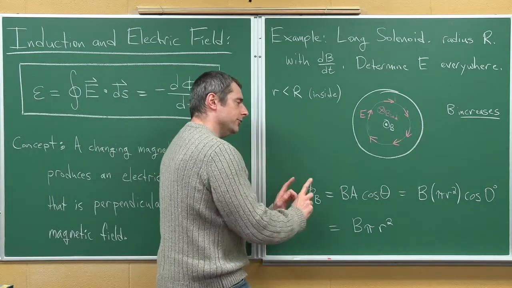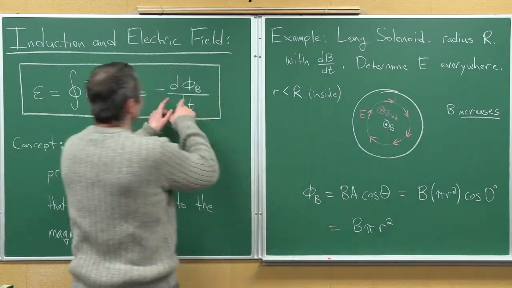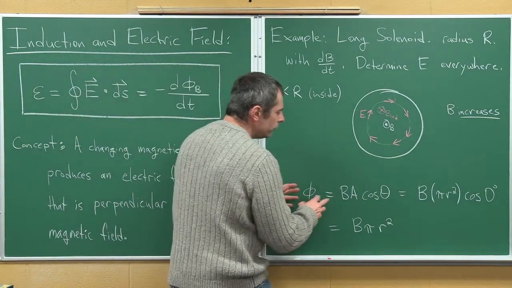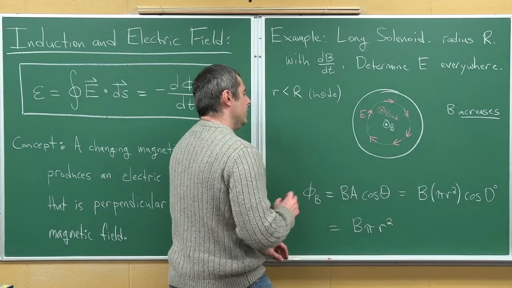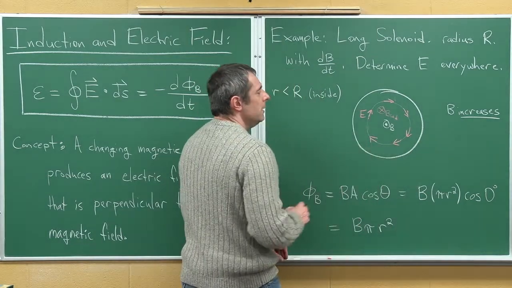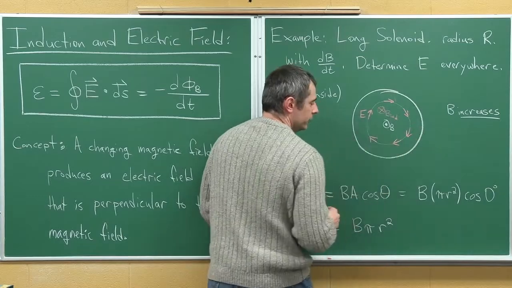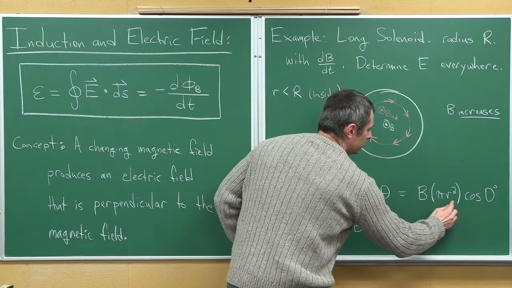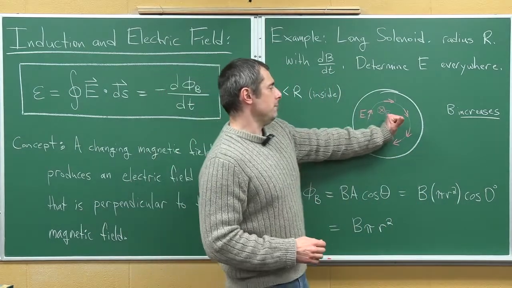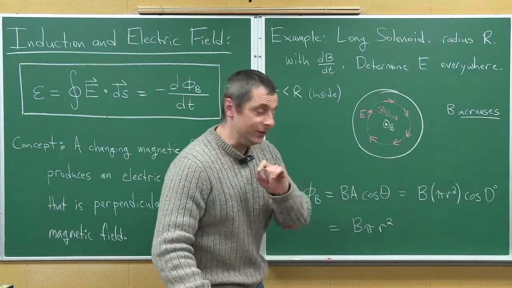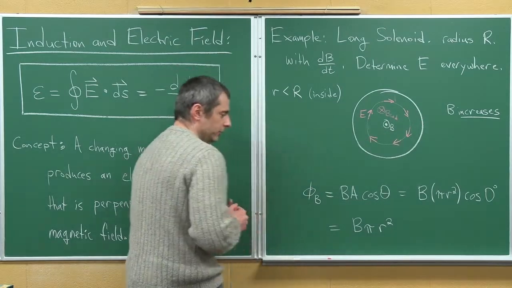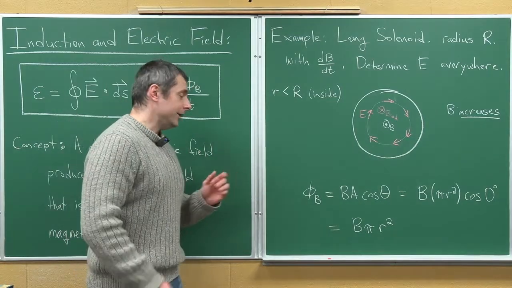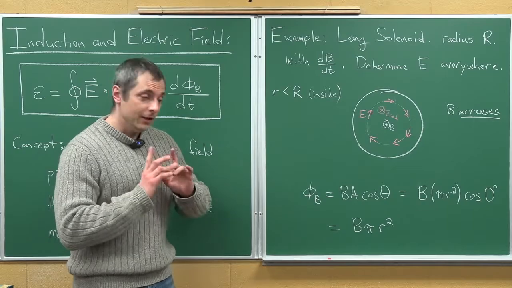And so first I need to find the flux so that I could take the derivative of the flux. That's the name of the game with this Faraday's law. So B A cos theta. Now the magnetic field at a particular time is B, but the area of this loop is the area of a circle. It's some radius r less than capital R, so its area is pi r squared, and the angle between the magnetic field and the area vector is 0 degrees. That makes a very simple flux expression, B times pi r squared. Let me create a pause to allow you to copy these notes down. Let's move on.